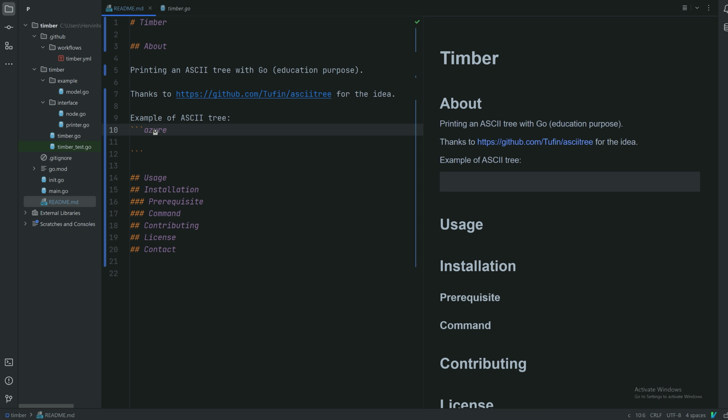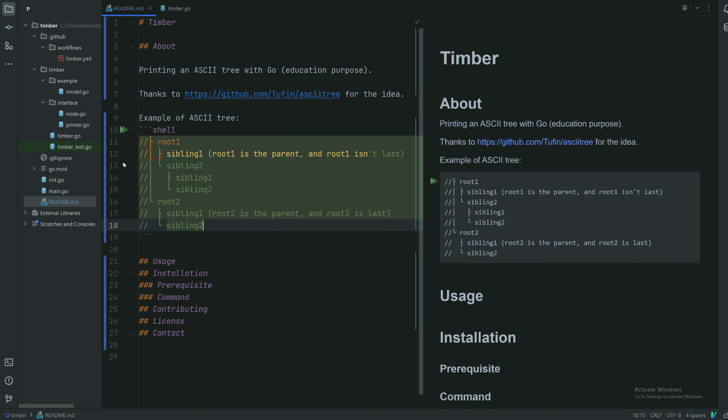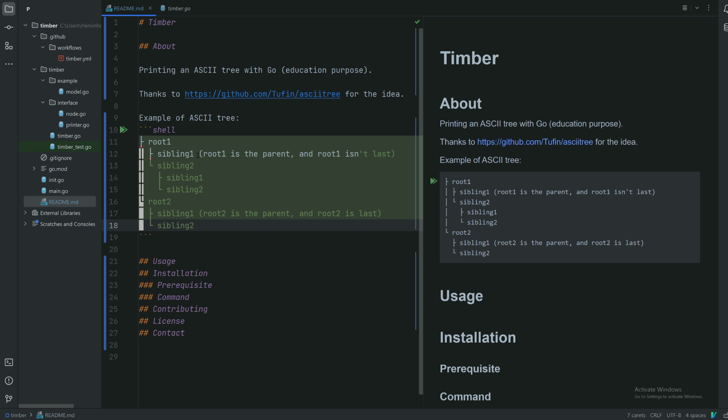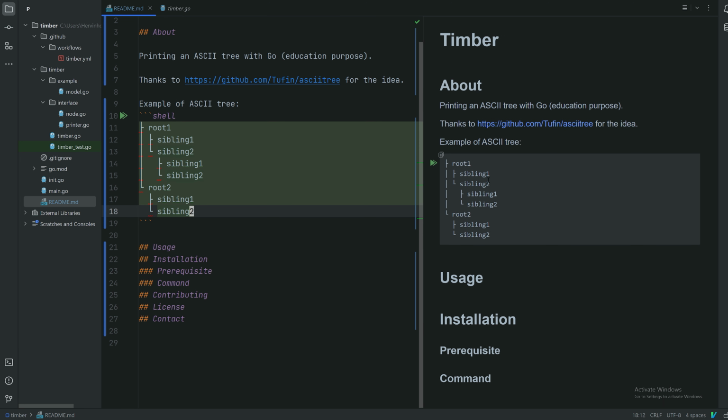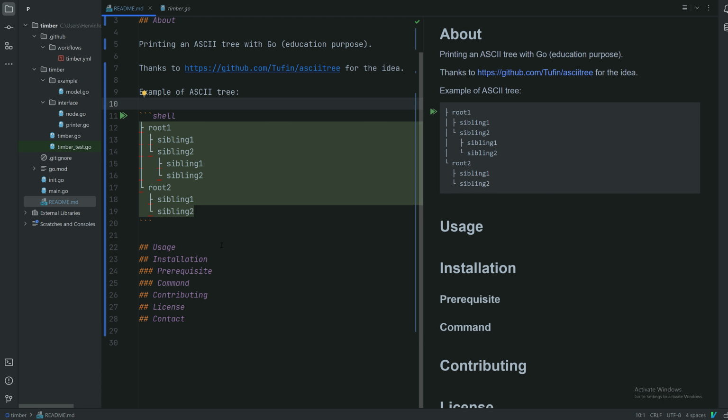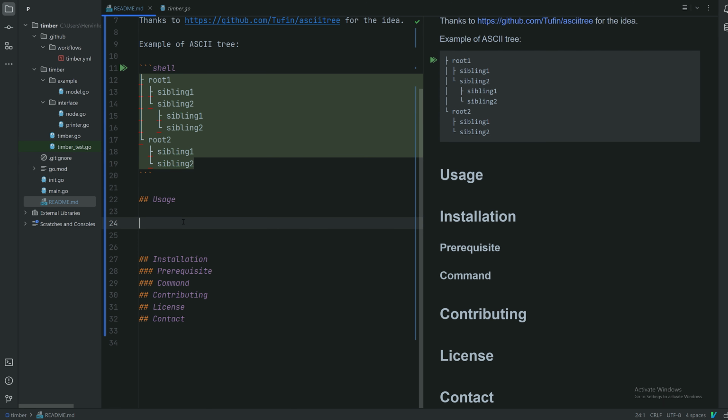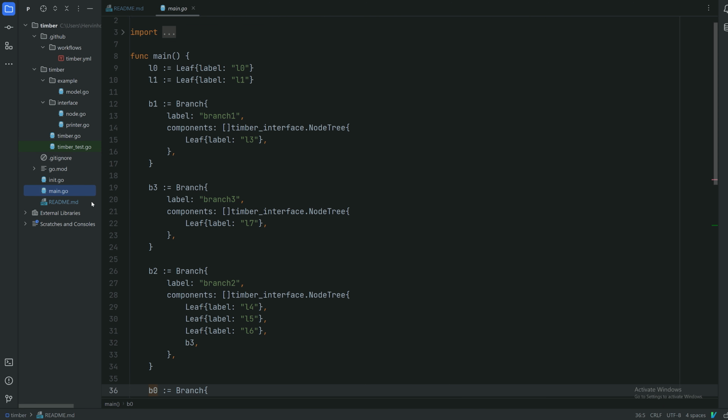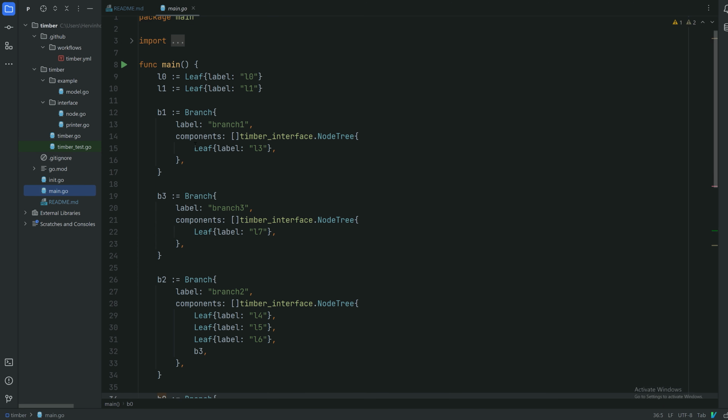Here we can put a nice ASCII tree, if someone just bumped into our GitHub page and sees ASCII tree and doesn't know what it is about. So there you go. Triple backtick will give you a code snippet, and you can specify on the first triple backtick which kind of language it is. I just declared a shell language. Shell is just like a terminal language, so it's not doing much, but you could have left it blank. It doesn't really matter.